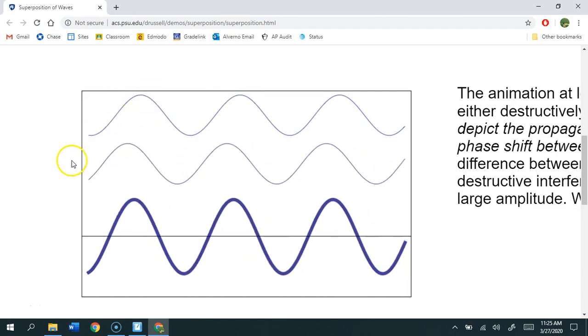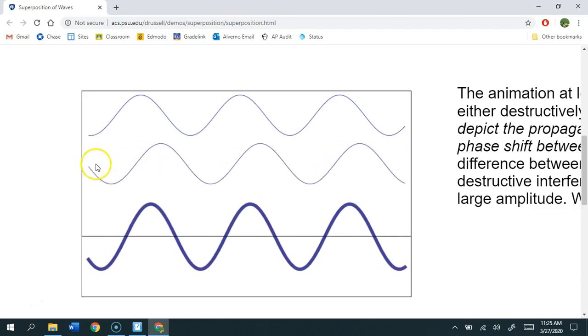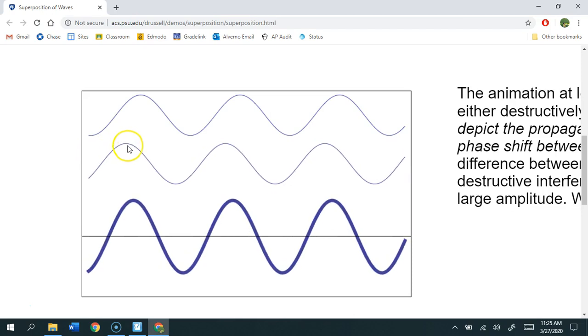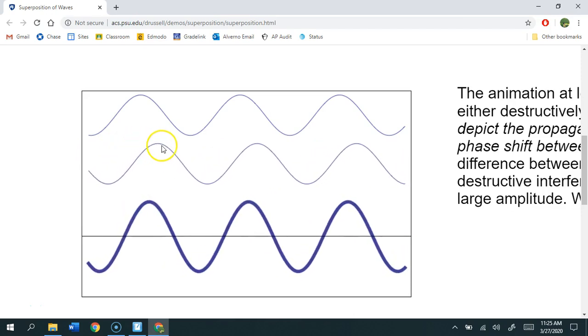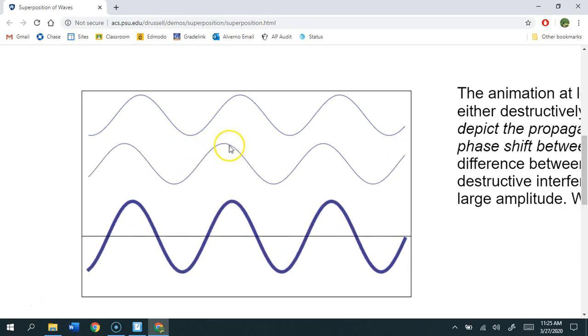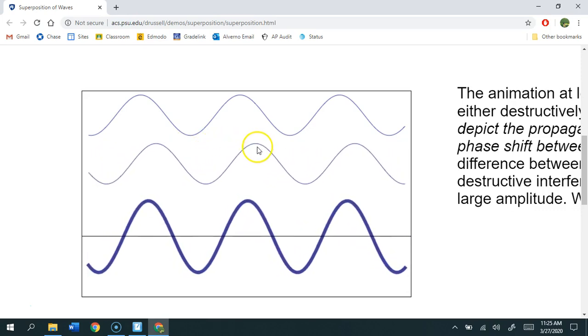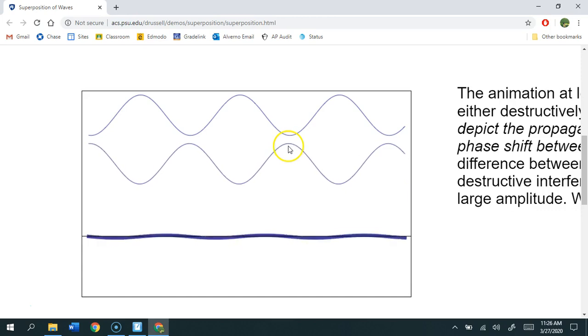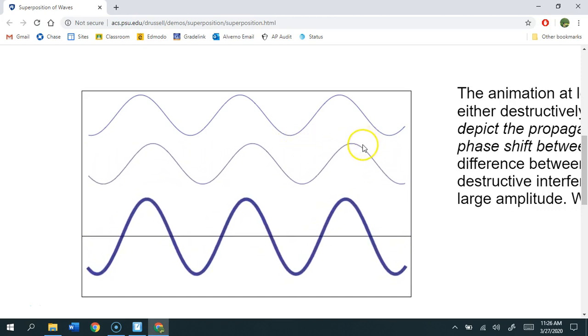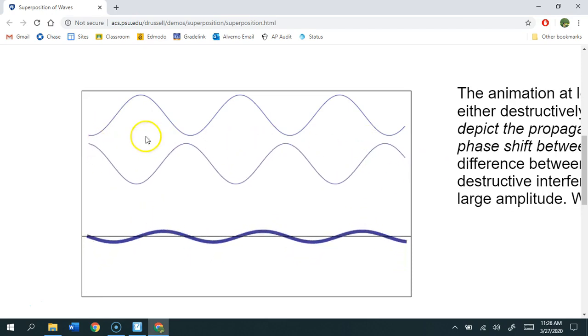Now, take a look at the bottom wave, all right? The bottom wave keeps moving, right? Now, what I want you to do is pick a point. Just stare at a point along this wave, and you can look at where my arrow is following along. Every time that point crosses, and that point right there is a crest, so it's gone now. So let me pick another one.